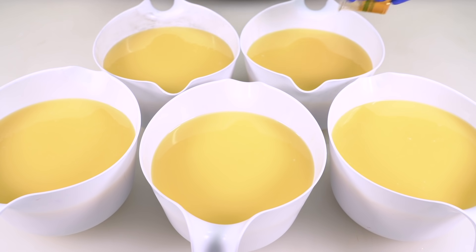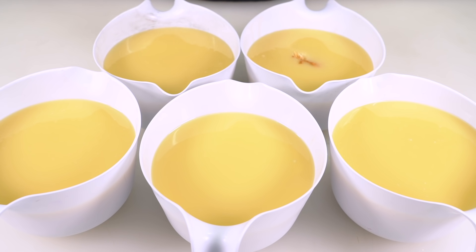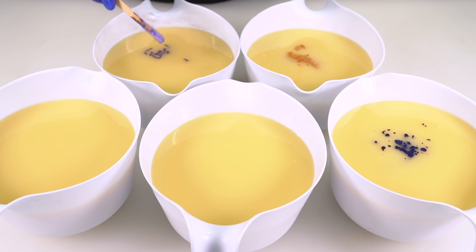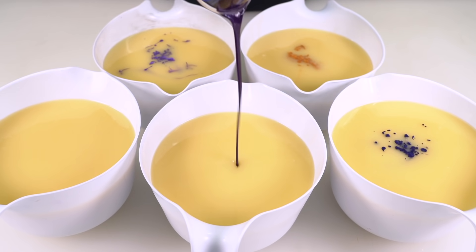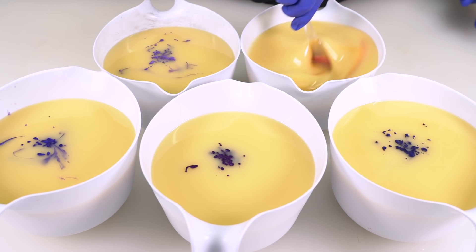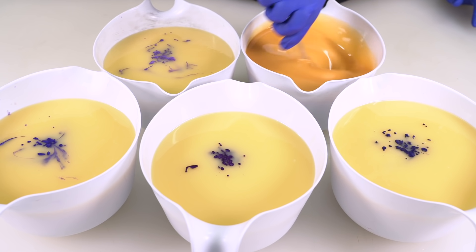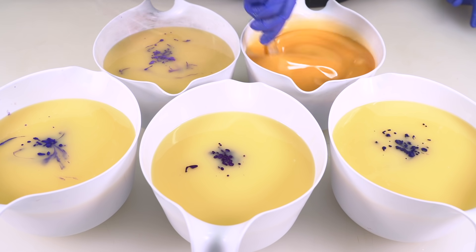Let's add color. It really doesn't matter what order I go in for the colors because it's just five equal portions — I'm not having to put any specific one in any specific container. I'm going to blend these into the soaps using my spatula first, just to make sure we're on track. And the final addition. I'm going to start with the lightest color first — pretty sure I know what this one is going to look like, and that is going to be perfect.